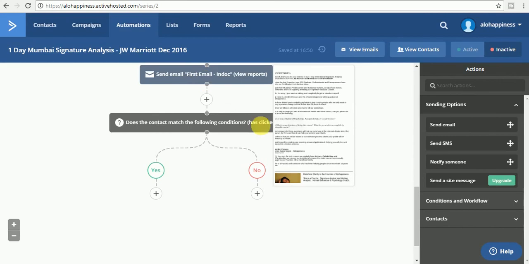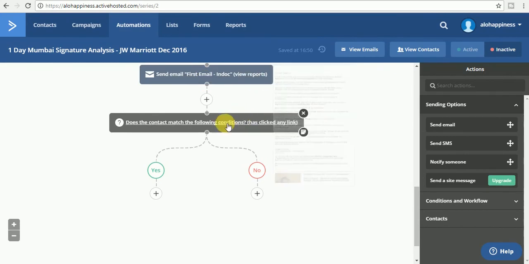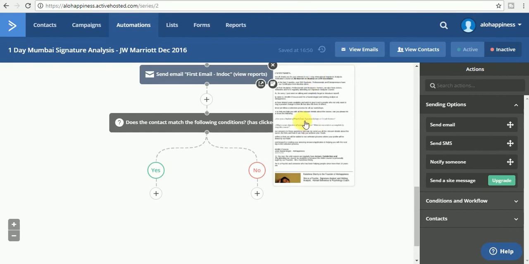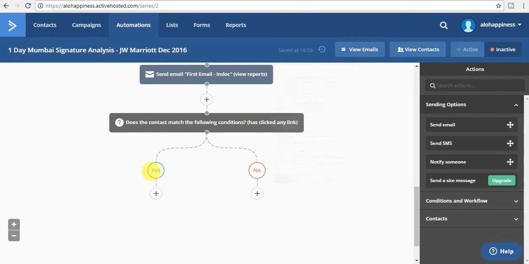So in this email, if you've added a link, that link will be pasted in this part over here. And when they click on that particular link inside your email, if they have clicked it, they will reach this side. If they have not clicked it, they will reach this side after opening your email. Now you can also set up a time in the middle, or if you want it to directly go into one of the other processes, you can also do that.